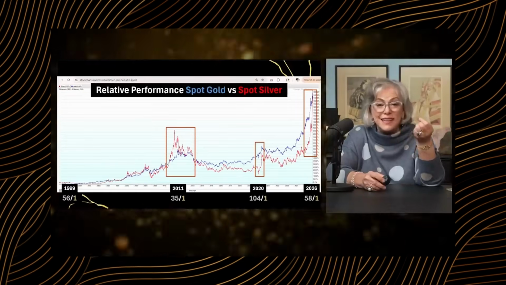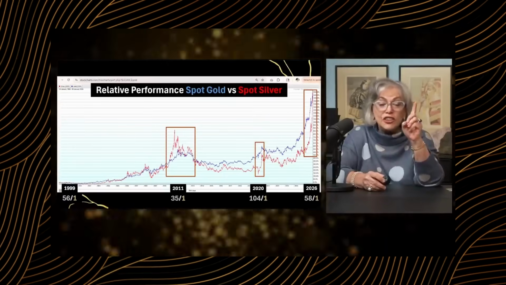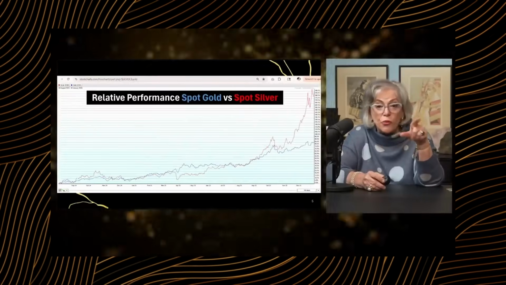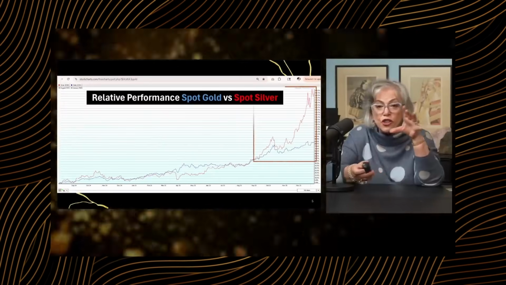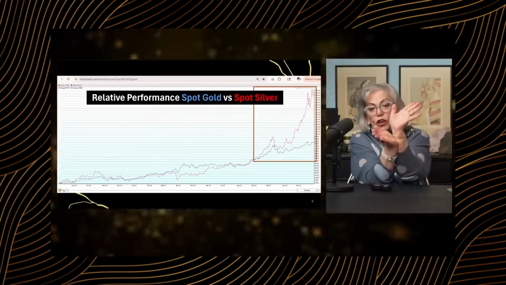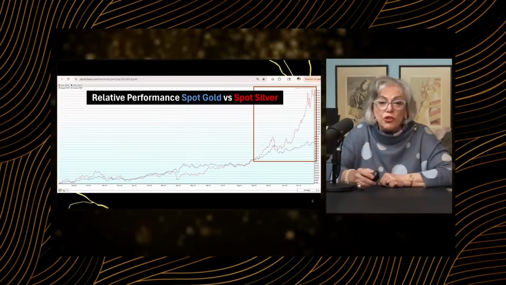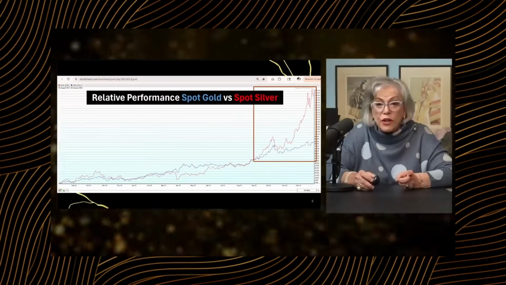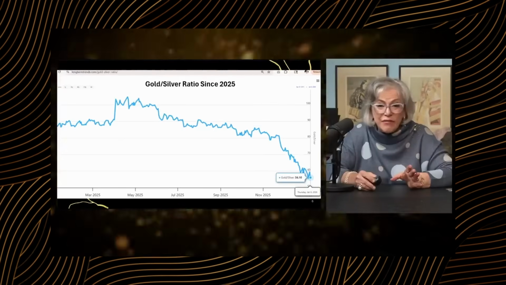And you can certainly see pretty clearly that red line, that silver has moved exponentially faster than spot gold in this longer term relative performance chart. And this is just another one, a shorter term, where you can see where that diversion really took place, right? So this is everything this is about, is giving you the tools to make educated choices. And I don't think we've done one. So we'll get that done. Just look for it tomorrow. It'll be less than a minute. It's not going to take very long.